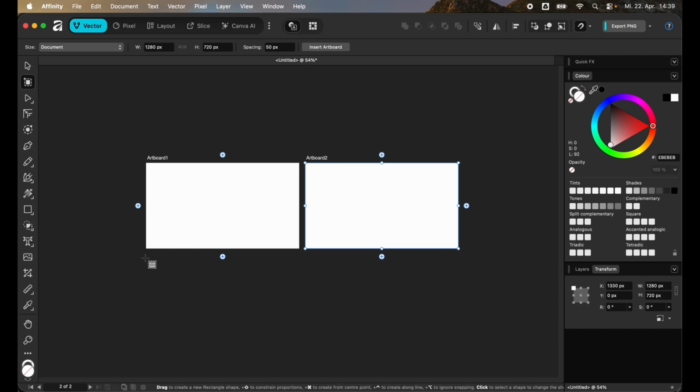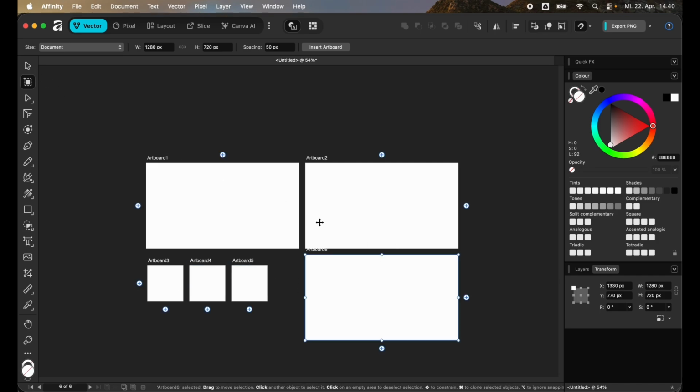You can also add new artboards by just clicking and dragging to create a new rectangle. If you hold down Shift, it will be a square. And if you hold down Command in addition to that, it will be created around the center point. So I'm just going to do it like that. And now you can see that you have a lot of pluses here as well. If you click here, it will be in exactly the same dimensions as the artboard that you chose to click the plus on. So that's quite good to know.